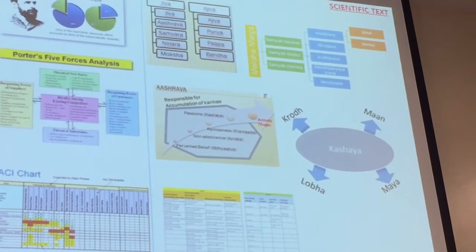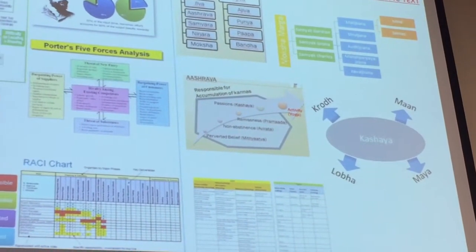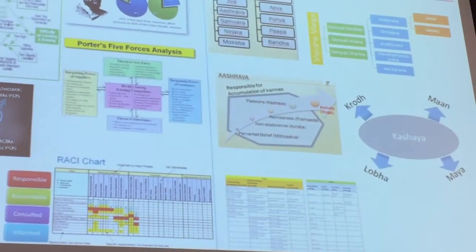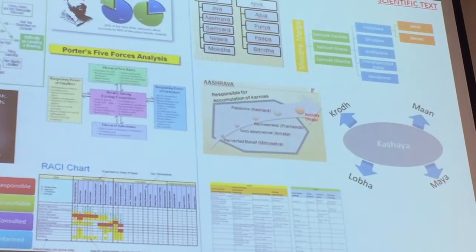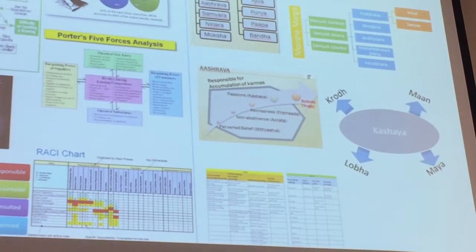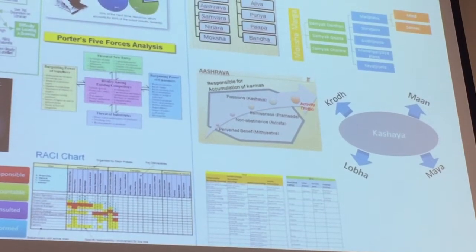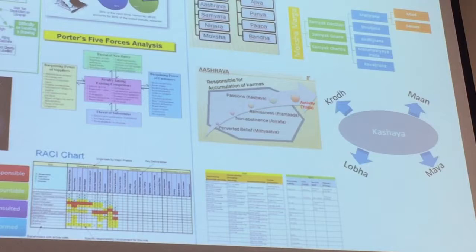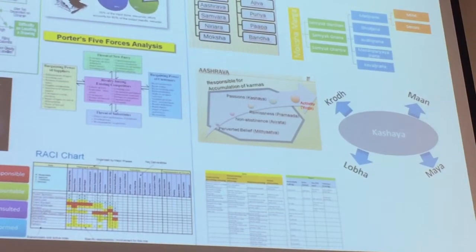Similar to these charts, as you go further down the text, it talks about different types of karma: the ghati karmas, aghati karmas. What are the ghati karmas? Then there are different classifications, and it comes up with a whole list of different categories of karmas in different areas. So the purpose of this is to show that it's a very scientific, very methodical text, as you go through all the different chapters.